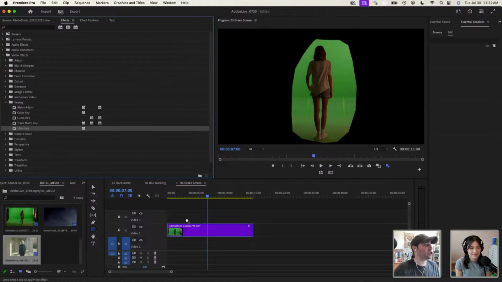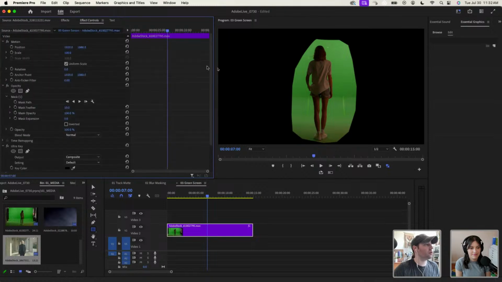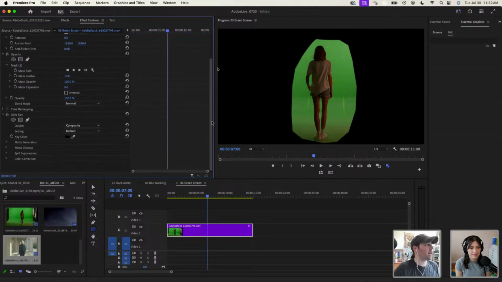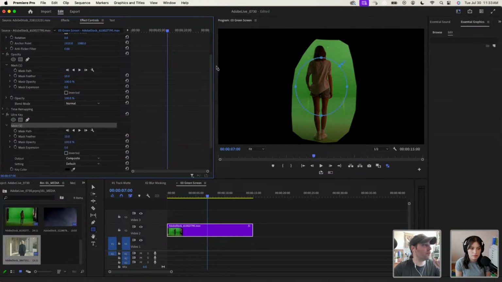But before we make any adjustments to that, we're going to play with these masks one more time. So originally to create the garbage mask, we used our pen tool under opacity, right? That created that mask that we have here, our mask path. I'm going to use that same one here, or a combination of these in the Ultra key. So the first thing that I'm going to do is, I already mentioned that the hair can be really problematic. So I'm actually going to create at least 2 track mats for me, probably actually 3 now that I'm thinking about it. So I'm going to use my ellipse tool first and foremost.